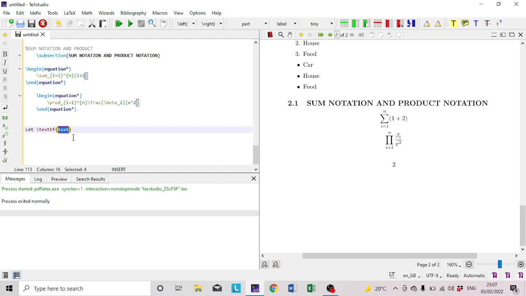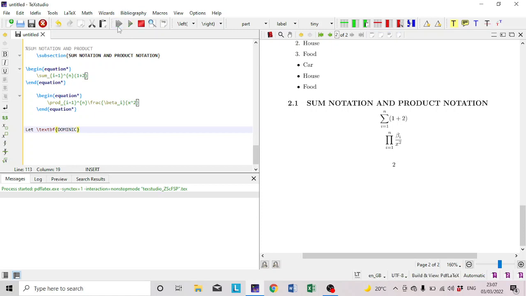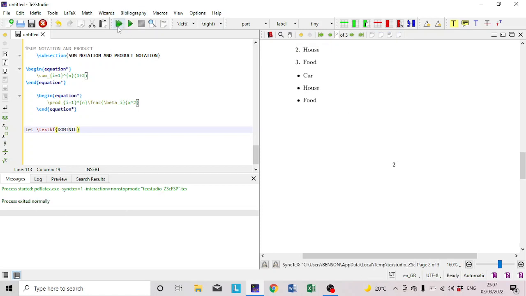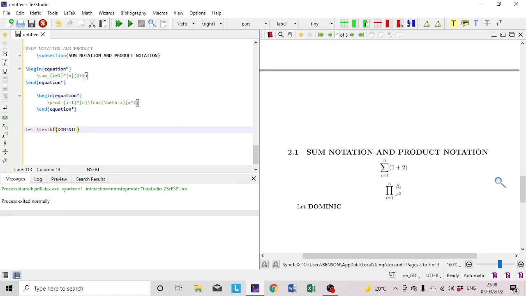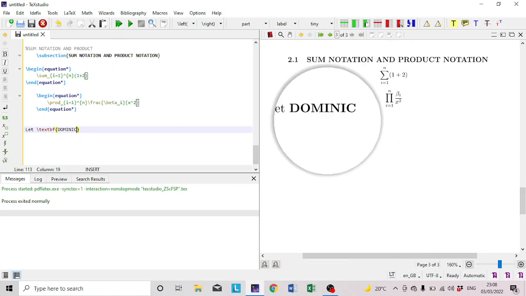That's a good thing with text, to write what you want to be written in boldface. Let Dominic. See, it has been written in boldface. So this is the command to write in boldface, that is \textbf. That's a good way of writing things in bf.